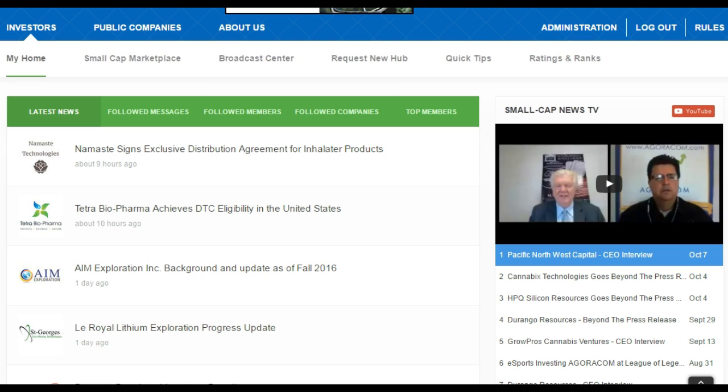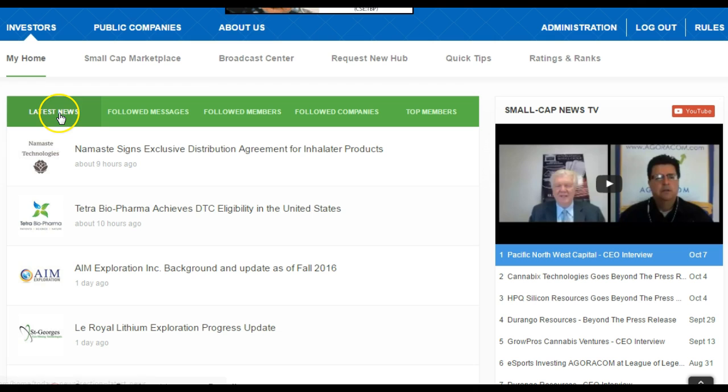The problem with that on most conventional finance sites is that there's no way to be able to organize all that without hopping from forum to forum or member to member, and that's just not an easy way to do research. So what we've done is amalgamate all that information for you on the front page.